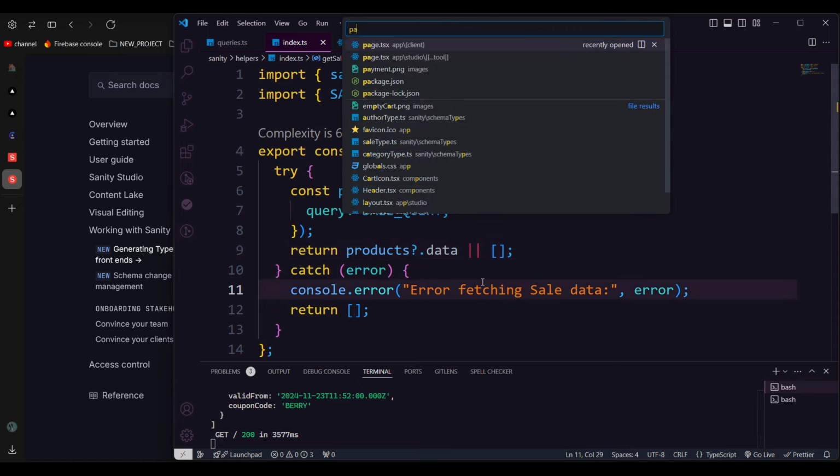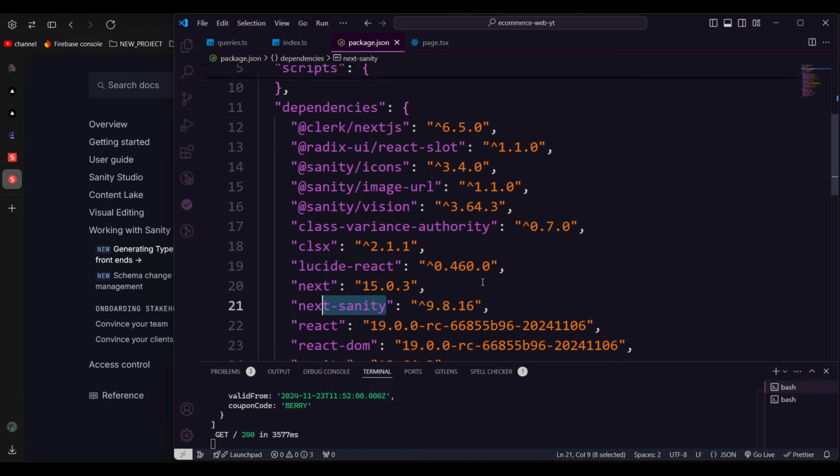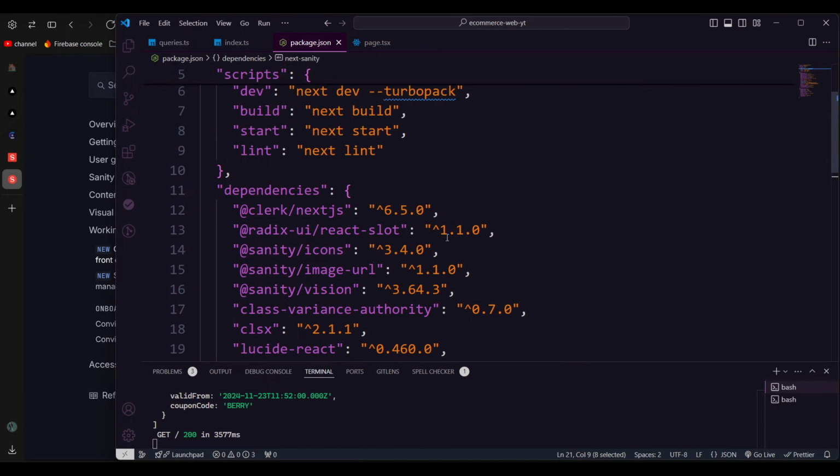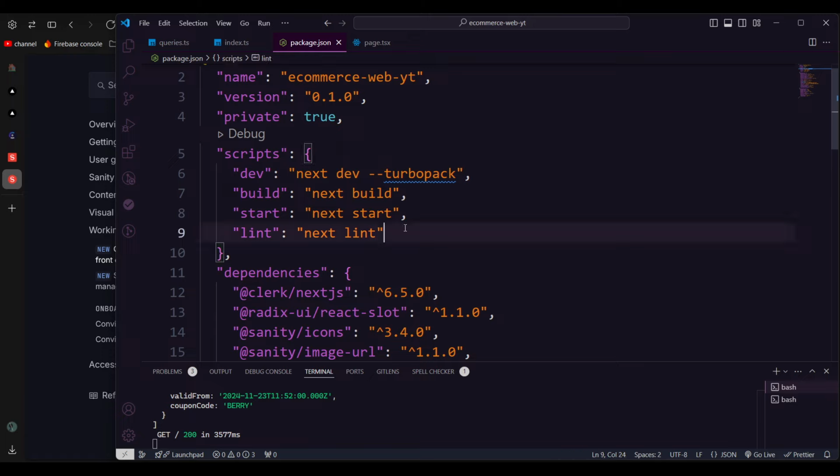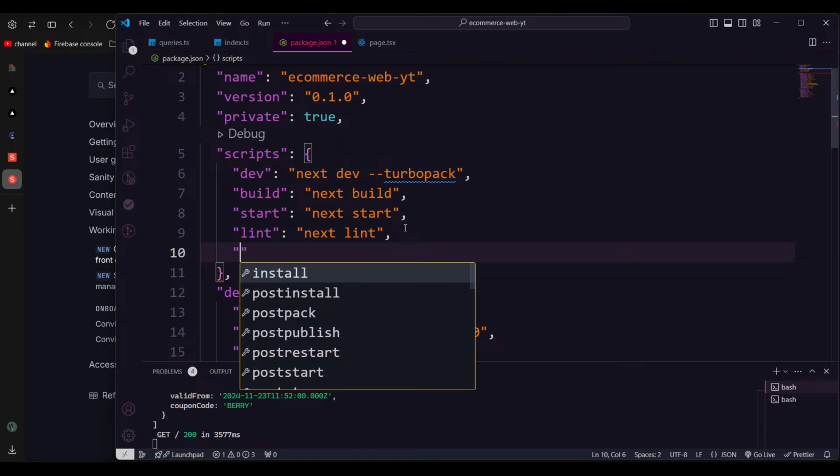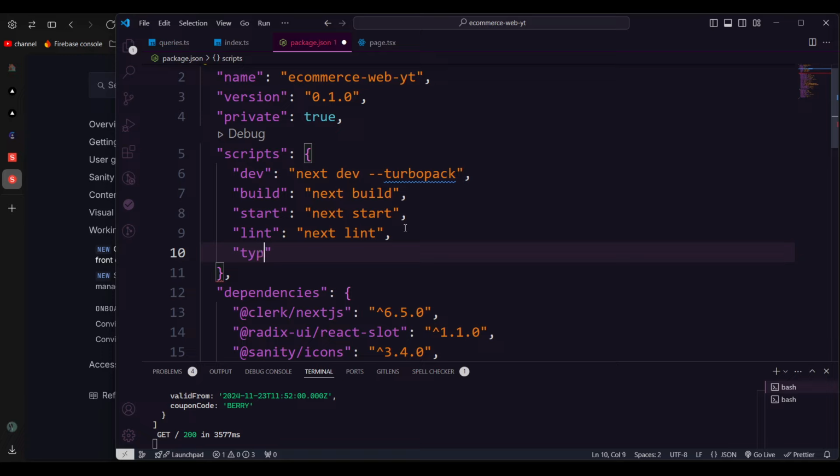So I'm going to go into my package and write one combination here to start, by which it will start properly and clearly. After that lint here, I'm going to add another property, let's say typegen, or I can just simply pass the types in. So here we're going to pass that. It will just run the command npx sanity at latest. It will grab the latest if my Sanity is not installed. If it's installed, it will just go directly with that. Then it will go with the schema extract.